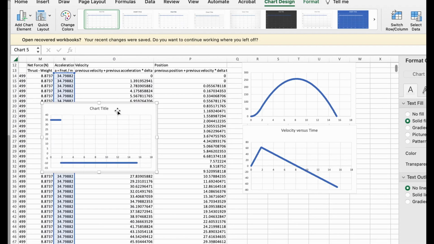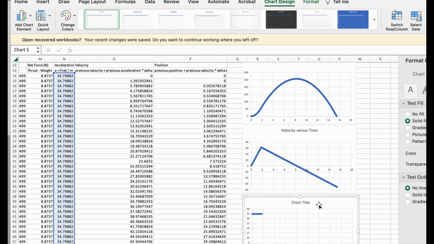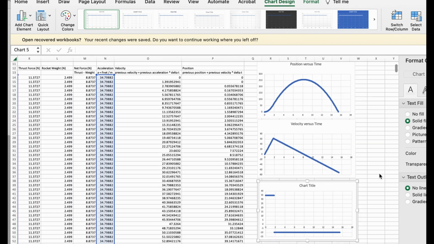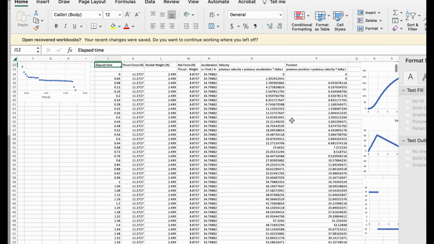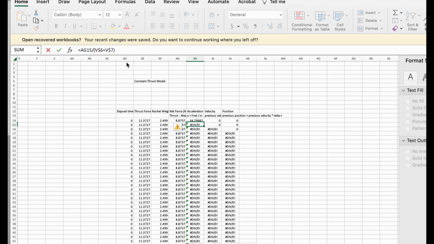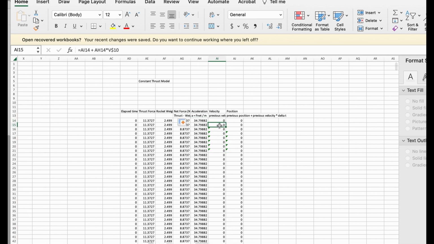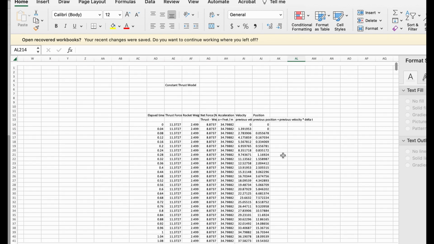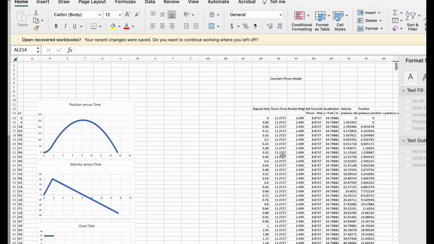Okay, so that gives us a real good sense of what has happened here with the rocket. Now I'm going to copy that whole thing and just make a little change. You may have to adjust the calculations when you do copy. So this is supposed to reference B6, not V6. And this guy, AH times B14. Okay, so that's a copy of what we had before.